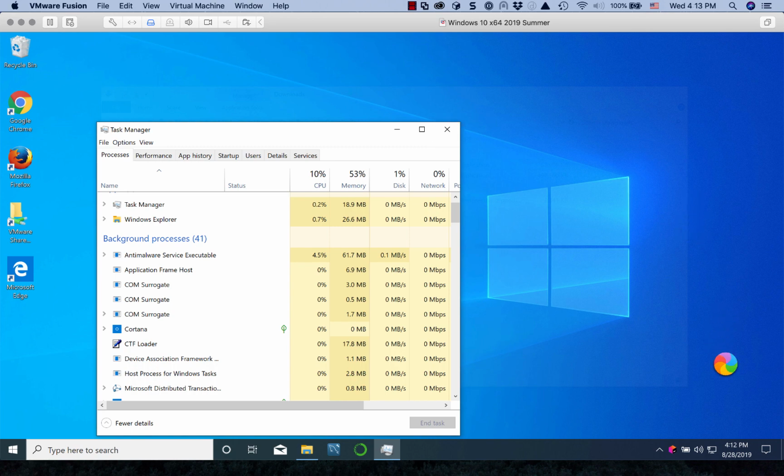Okay, now you can see down here on the taskbar that I've got an unresponsive virtual machine right now, so I apologize for that. Let's see what we're able to do.